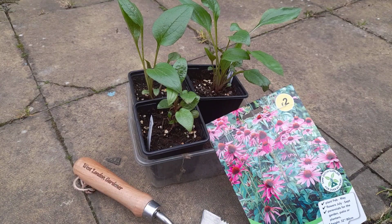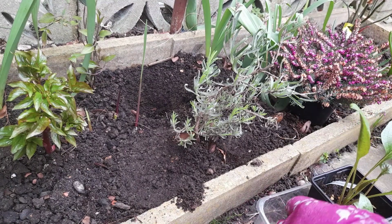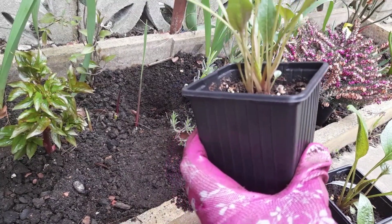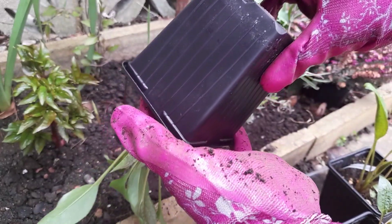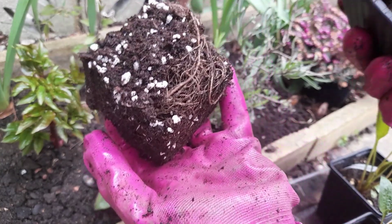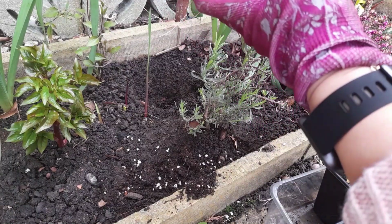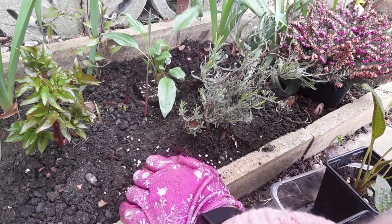So next on the list of things to do is to plant out the bare root echinacea that I potted up a couple of months ago. They're ready to go out, so I just thought it was time. I got 3 bare root echinacea plants. I'm keeping one back for my mum because this growing season I'll be providing her with all her flowers and vegetable plants. So I'm just taking it out the pot, and because I left these outside and forgot about them, the roots are actually still quite dry. But anyway, that's more reason for them to go in the ground.